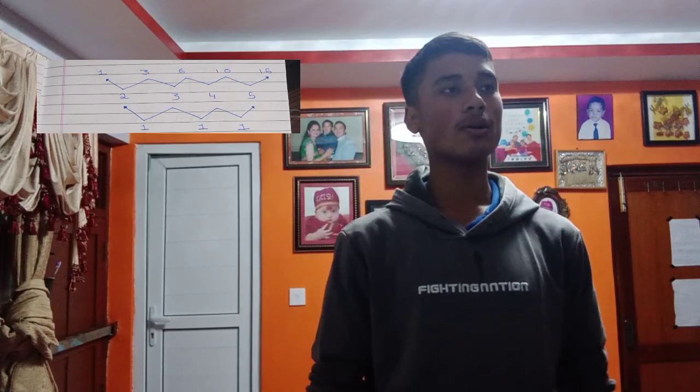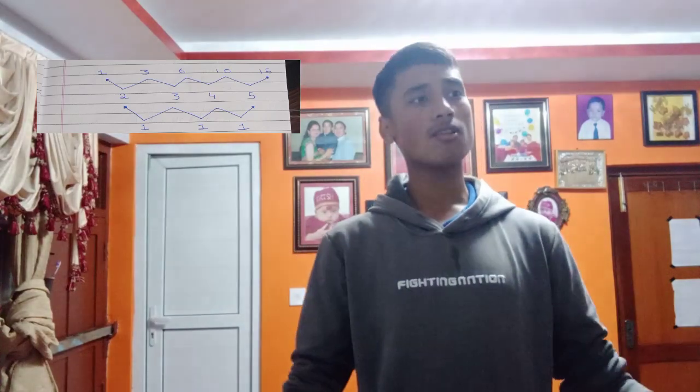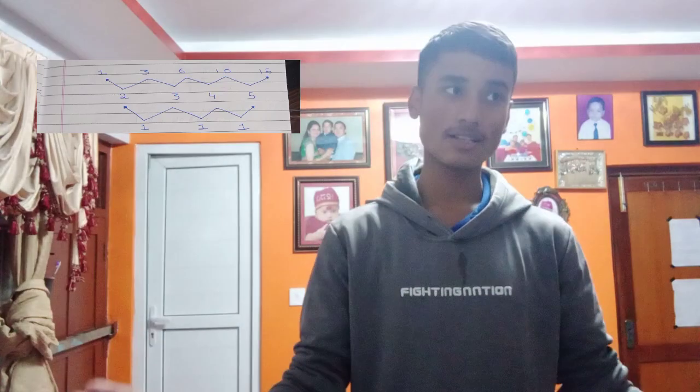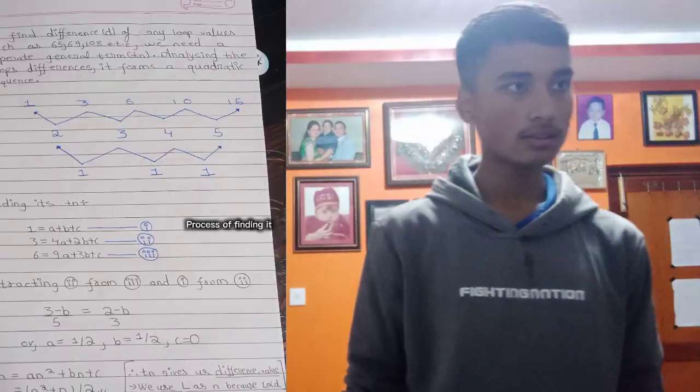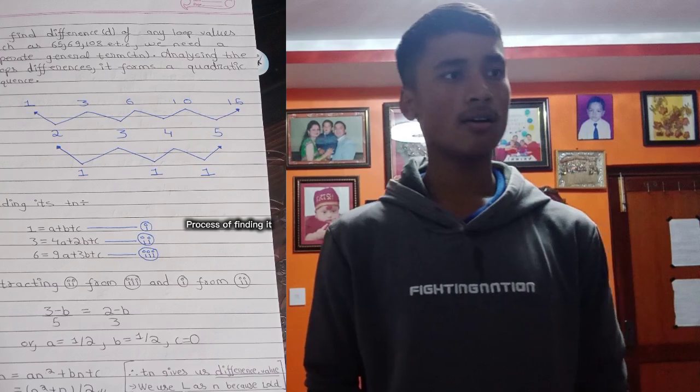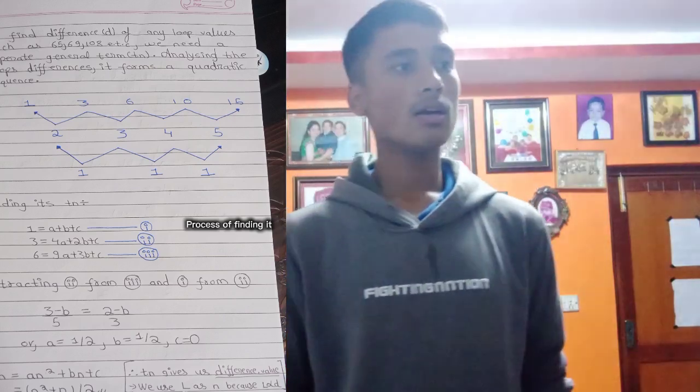Then I thought to myself that if I can find the general term of this sequence, then I can technically make an equation which would help me find the difference of any numbers, which will then allow me to find the common difference of every single number that you can imagine. Then I found its general term by using the process of finding a quadratic equation's general term, and it was n squared plus n by 2, or n(n+1)/2. So this general term gives the different differences of different loop values.